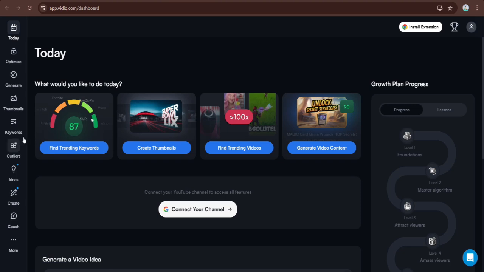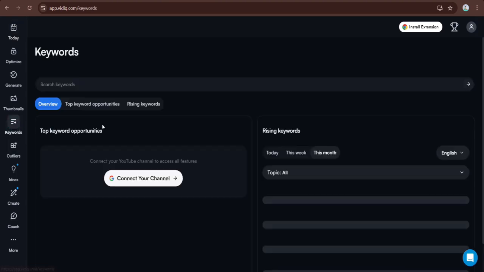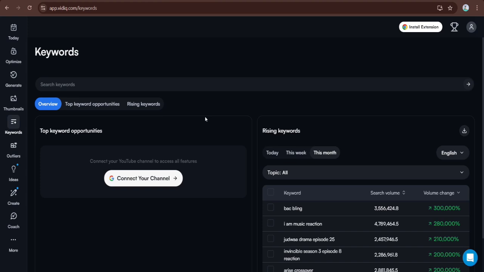So once you sign up on the platform, all you just have to do is click on keywords, then it's going to take you straight to this page right here to input your keyword. So your niche would definitely be different from mine, so you just have to know your top ranking keywords in your niche. That will definitely help you to know the kind of keyword to search for and how to do your keyword research. So I'm in a space whereby I make video reviews about AI tools, competitions, alternatives, and discount codes and all that. So if you check some of my videos, you will definitely see some videos like that.